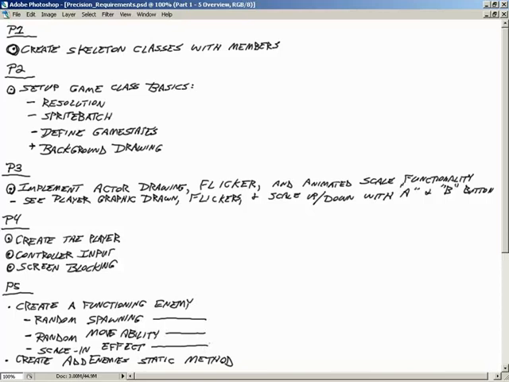And then finally, we need to make sure we have this nice little method created that will allow us to add X number of enemies at any given time. We can just say, look, add 5 enemies. Boom, there's 5 randomly placed enemies, and all is good. So that is the overview of what needs to be accomplished in part 5.